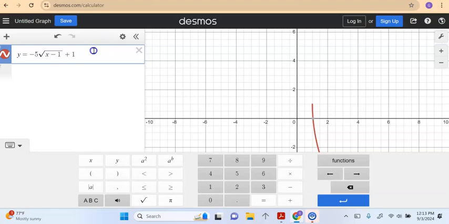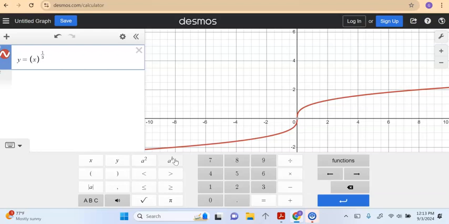All right, let's do another parent. Cube root. Unless somebody finds it, I don't see an automatic cube root, so I'm going to do cube roots like this. I'm going to raise x to the 1/3 power. Not like that. So this a raised to the b, and the exponent, you can just do 1 divided by 3. Raising something to the 1/3 power is the same thing as the cube root of.